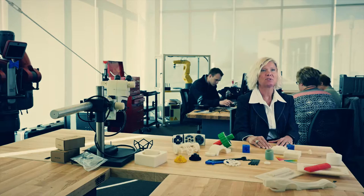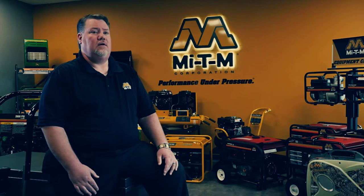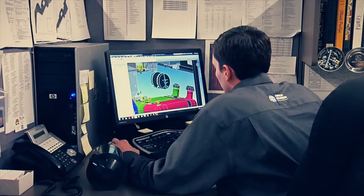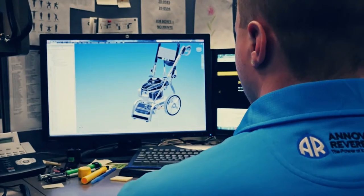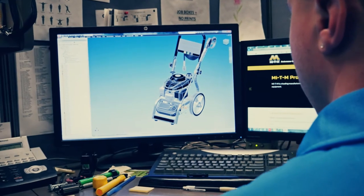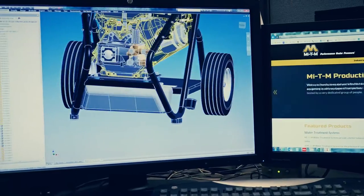Business partnerships are essential. If you don't have businesses working with you and partnering with you, you're not able to move any program forward. In development of one of our new pressure washers, we were designing a detergent tank. Now, we had the detergent tank, the very original prototype, completed and prototyped by another manufacturer that was a partner of ours, one that we private label for. They didn't have the response time that we needed for our second and third prototypes.